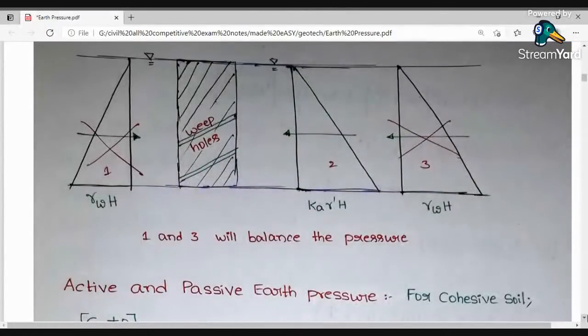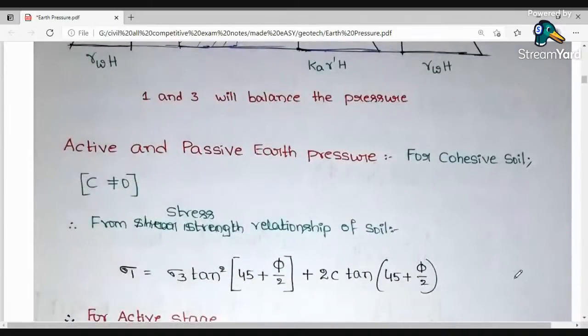So here we can have a look at the diagrams. What is the diagram for active pressure, and what is it for passive earth pressure? In case of active earth pressure, if you draw a diagram, then you get one rectangle and one triangle. At the base you get the value Ka gamma H, where Ka is the coefficient of earth pressure at the active state, gamma is the unit weight of the soil, and H is the height of the backfill or the height of the retaining wall, right?